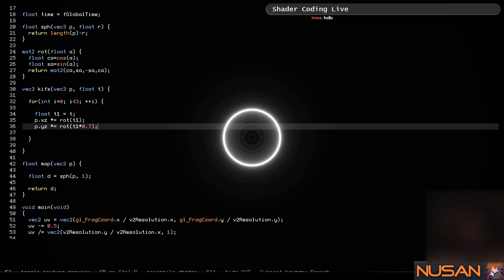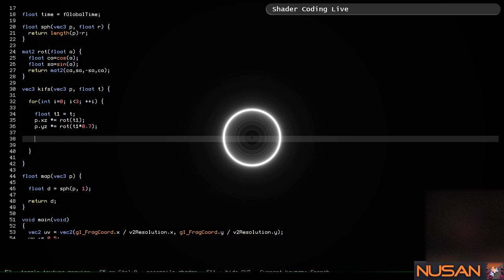So now it will make the sphere rotate, but we would not see it because it's a sphere. To start seeing it, we will do an offset.